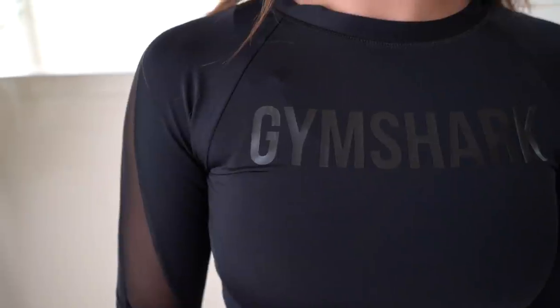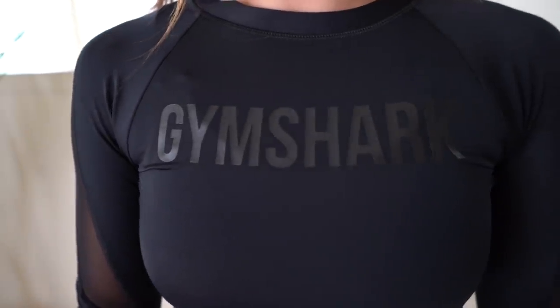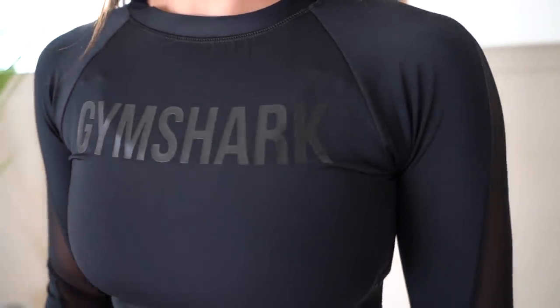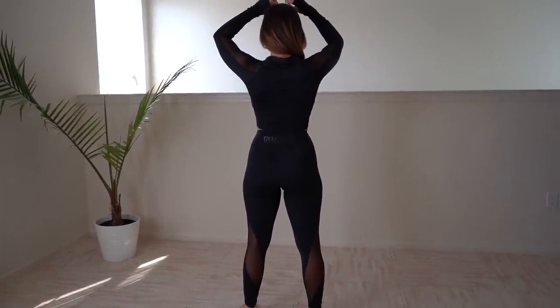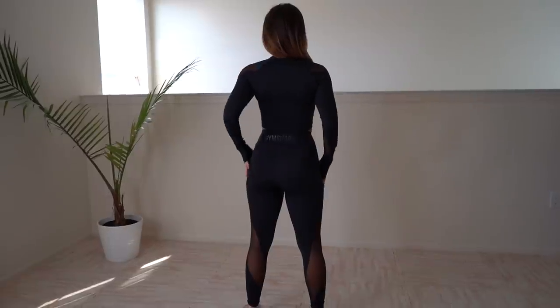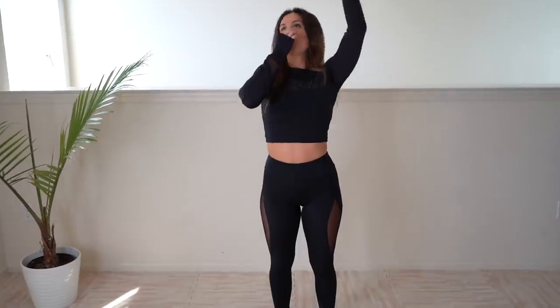Considering Gymshark and their prices, this actually isn't too bad, especially, like I said before, the versatility factor. That's unique in its own, so for $75, not bad. Not totally bad, Gymshark. All in all, with this set, I think it's really perfect for those who don't really like to burn. If you have very fair skin and you're trying to still be active outdoors, but you burn up, this is definitely a set that can protect you.